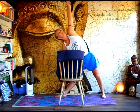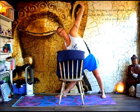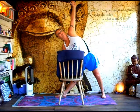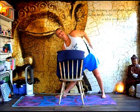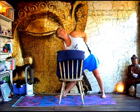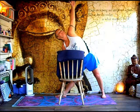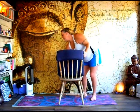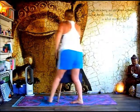Straight legs, straight arms, use the chair for support, and again you can support on the back of the chair. You don't have to come this far down. Reaching away. The back arm, shoulder is not good, leave it here, just see if you can turn the head. Modify as you need to. Okay, let's just run those on the other side.